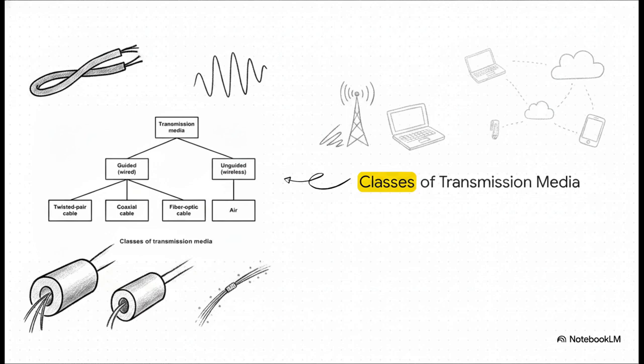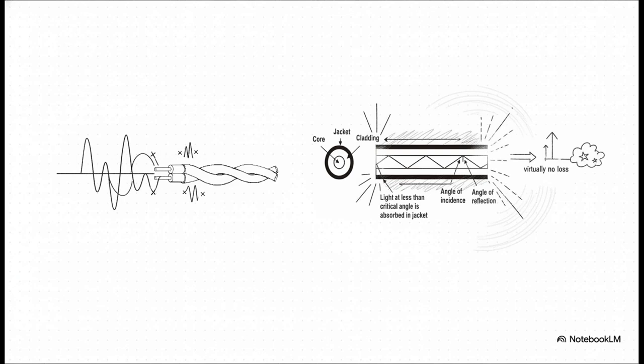Let's zoom in on a couple of those guided physical cables for a second. This is where it gets super cool, because you can see an older technology sitting right next to a modern marvel. On one side, we have the twisted pair copper cable. Those two wires are strung together in a helix shape, and they're twisted specifically to reduce what engineers call crosstalk interference between adjacent pairs. It's great, cheap, reliable communication.